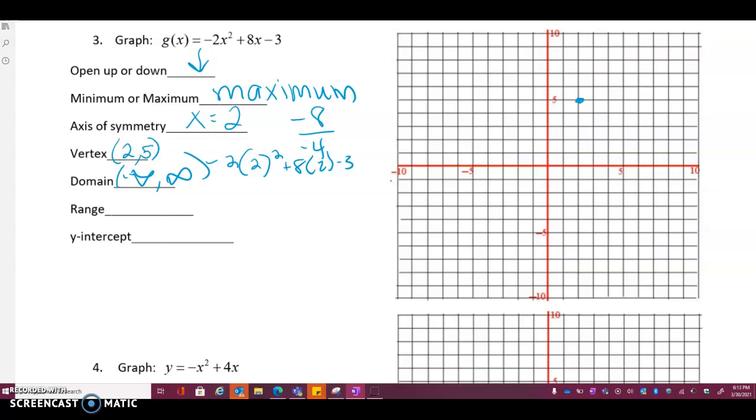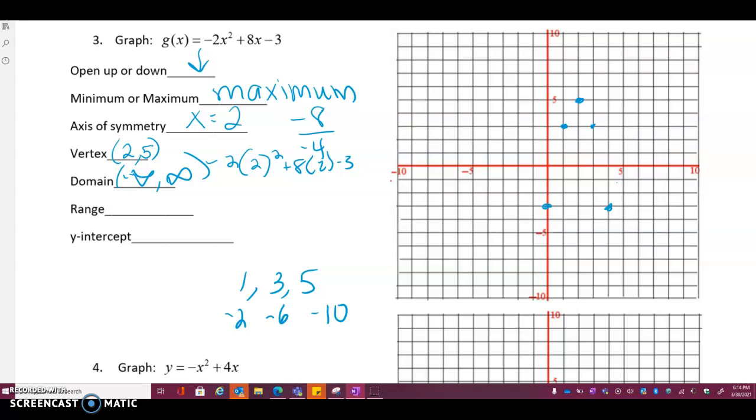I know this is pointing down. So instead of over 1 up 1, over 1 up 3, over 1 up 5, remember we're going to multiply that by -2 because my a value is -2. So I'll get -2, -6, and -10. So over 1, down 2. Over 1, down 6. 3, 4, 5, 6, and 6. Okay, and then over 1, down 10, that's going to be off my graph.